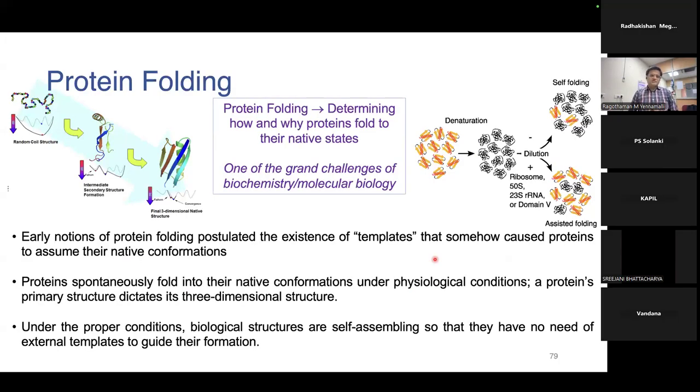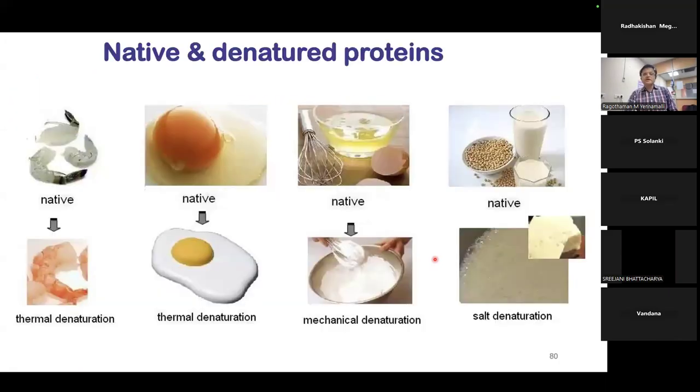the problem for which people studied protein folding, I'll come to this slide later, is that you have many examples in real life where the native protein can undergo a thermal, mechanical or chemical denaturation, and you can go from a native state to a denatured state. And this process in many cases is irreversible. Once a protein has been denatured, it remains there. You cannot fold it back unless there's some other kind of mechanism present.